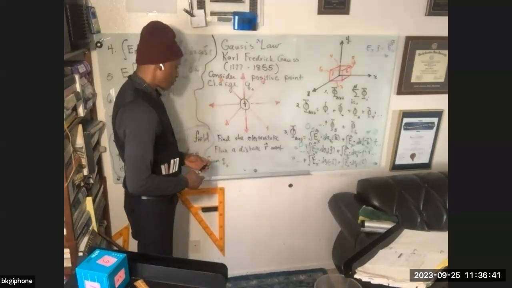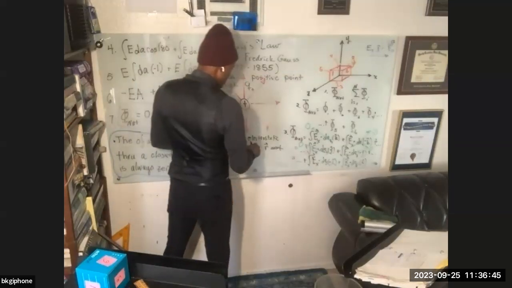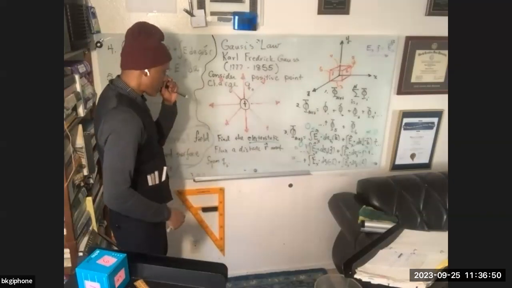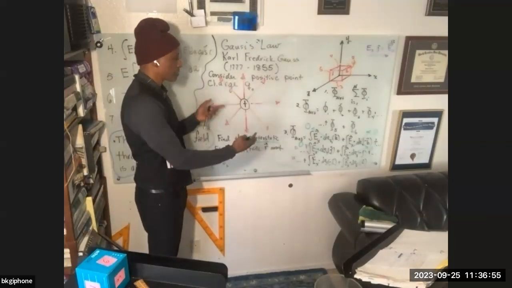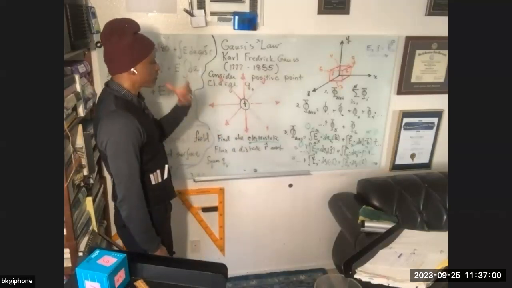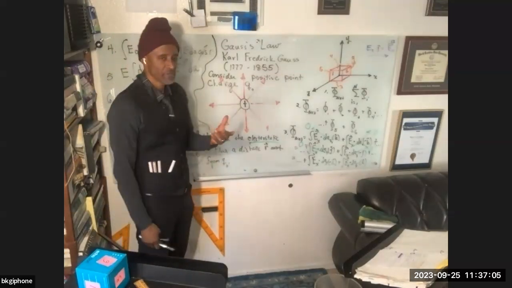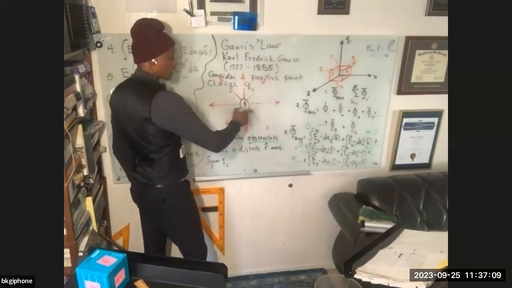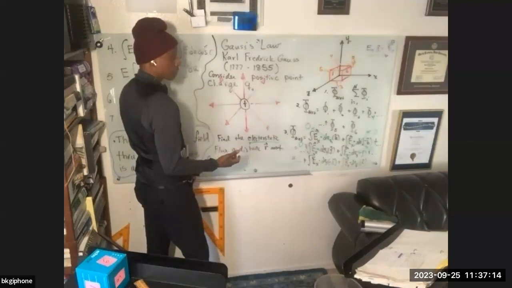I've been using this word a lot, electrostatic. What does that mean? It's not just that it's constant in space. It really means it's constant in time. In fact, it's not constant in space; the field is changing, but it has a certain radial field pattern. What we're really saying is the field pattern itself is not changing. An example of a field that's not static is if I took this charge and shook it. That would basically create an electromagnetic wave.